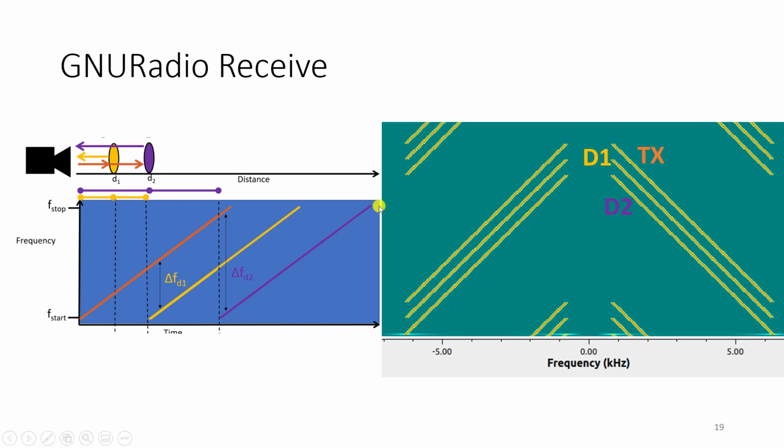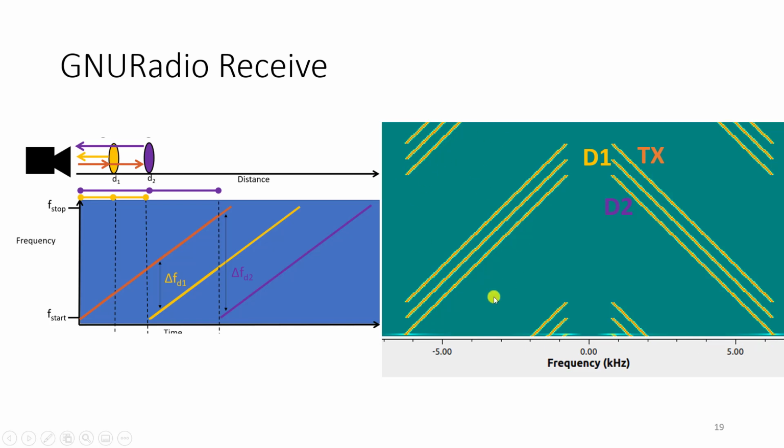And just to orient you to what we're going to see, given the previous slide setup, this maps to the GNU Radio demonstration if you take everything and rotate it by 90 degrees. In this case, the frequency, which is starting here at 0 and going to some stopping frequency, maps to right here in frequency. So starting at 0, going to some increasing positive frequency.